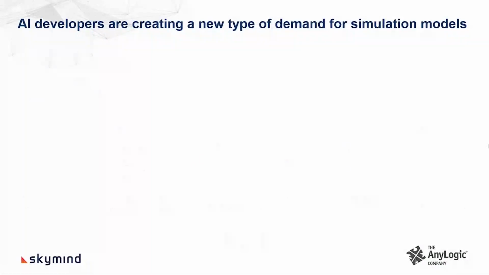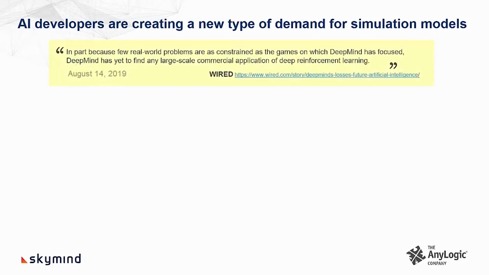Thank you, Eduardo. Before I start explaining this model, it is important to first discuss how AnyLogic can help us to build training environments representing real business problems. Eduardo showed us some of the interesting examples of reinforcement learning, but most of them were done in games or toy environments. As you see in this Wired magazine excerpt, with all these successes, DeepMind has yet to find any large-scale commercial applications of deep reinforcement learning.